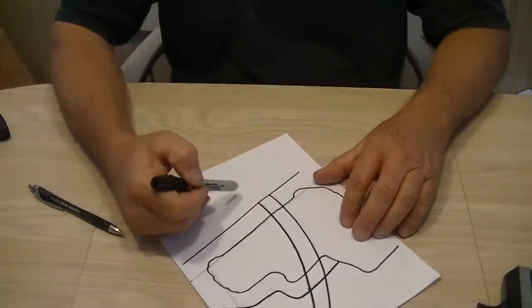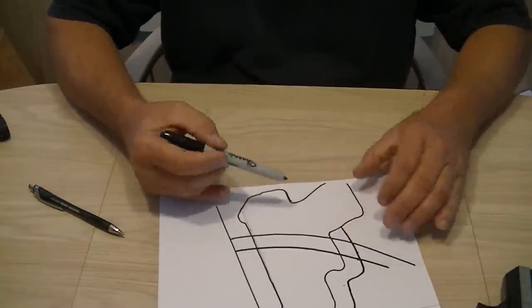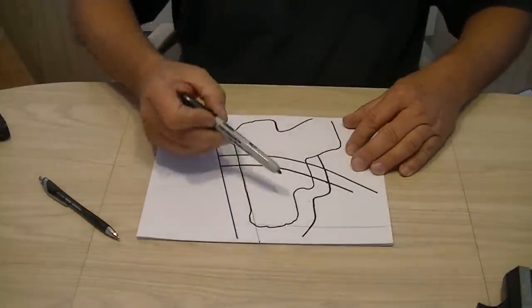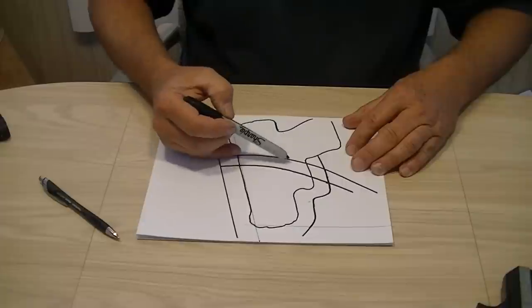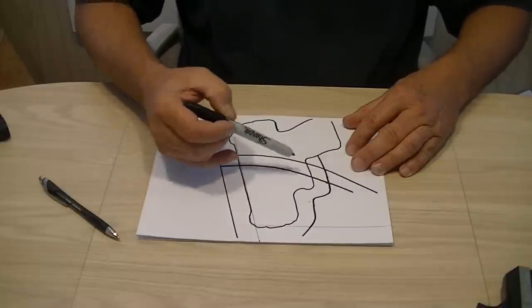Now that will be the top of the holster right there. And not this line, but this one, because if you can visualize, this is the sew line out here. And the gun is going to set deeper into it. So that's going to move. This line will now be here. This is how high it will actually set on the gun.